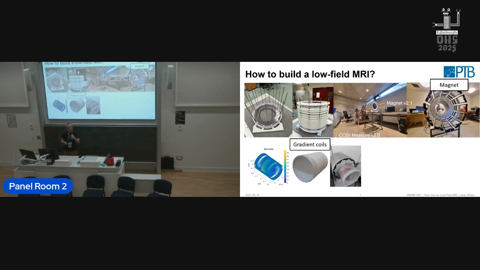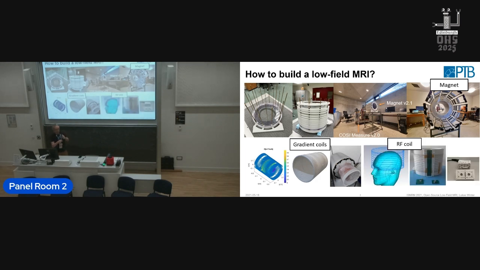When you're done with that, you go to your gradient coils because you need them for spatially encoding your signal. So you can use open source software for that. You can do some 3D prints where you put in the wire patterns. And then you basically have 3 channels of these that you put into the magnet. Once you have that, you can do the same thing with the RF coils. The software is not yet open source, at least this one is not. But anyway, you do basically the same thing. So RF in this particular case at 2 megahertz. And then you have a tuning matching network and even an open source connector, which is nice. And then you have your signal to excite your proton spins inside the body.